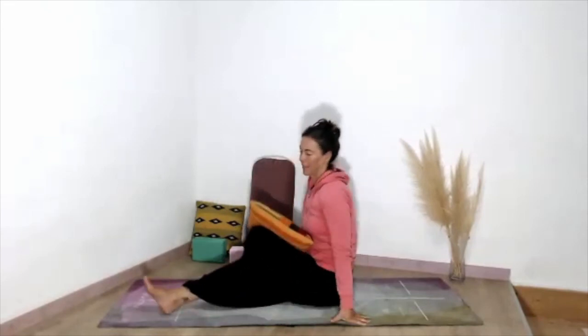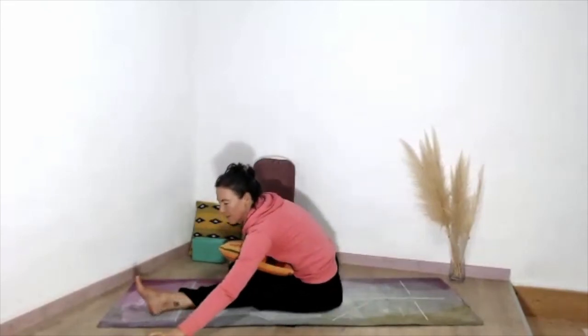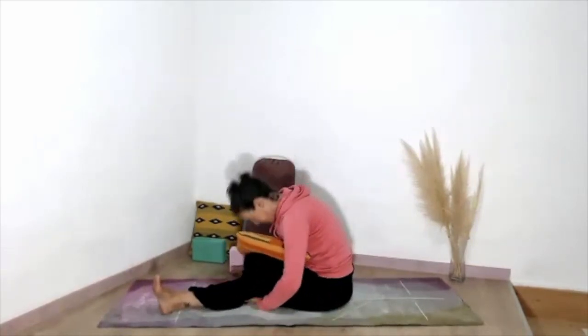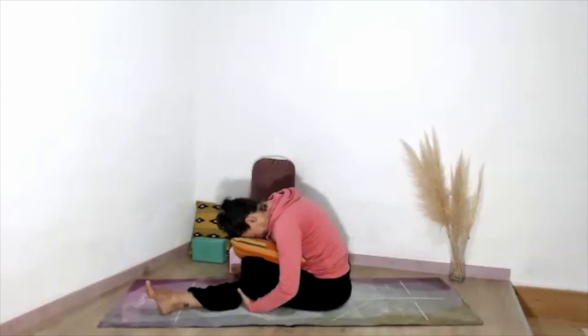We'll stay there for another couple of minutes. So in yin, we don't need to go all the way down. We don't need to go to the full capacity of our flexibility. What we want is to stay longer in the poses. It's more important to stay for longer time with less intensity than for a shorter time with more intensity.